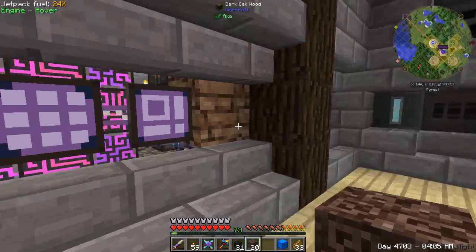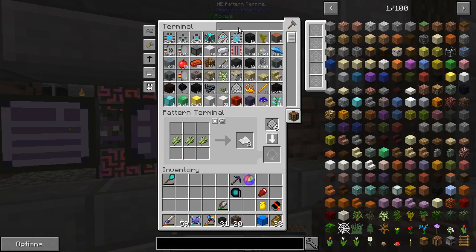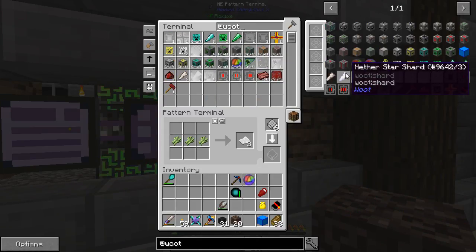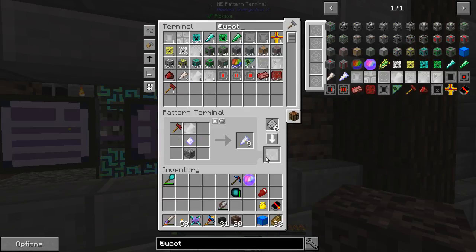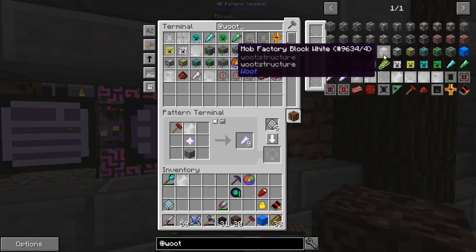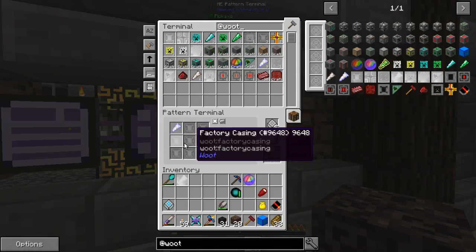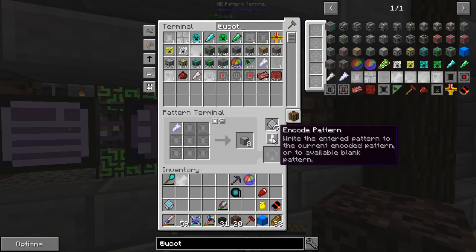But that's okay, because what we're going to do is set up a pattern for that shard. So over here in our pattern crafter at Woot, we want to make one of these, right? So let's go ahead and make the pattern for that. Cool. Let's go ahead and make some of these so that I have them in my inventory. And then we're going to go ahead and make the pattern for the white block as well. So there's the white block. I get one of those. You got 8 of these factory casings. Boom.